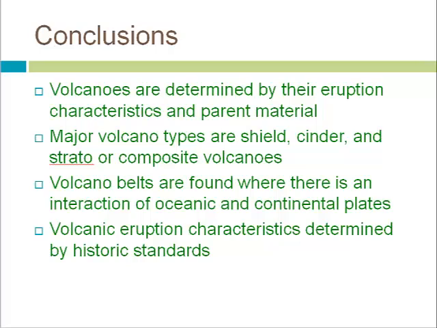So to summarize, volcanoes are determined by their eruption characteristics and their parent material. So we have 2 kinds or 3 kinds of material, which would be the mafic lava or mafic magma, the intermediate lava or magma, and then the felsic magma or lava. Now remember, the mafic is very dark, it's full of magnesium and iron, and then as you go through Bowen's reaction series and those crystals form that are very stable, they fall out very deep in the earth, and you end up having more silicates in the material that gets near continental surface. And so you're moving from mafic to felsic.